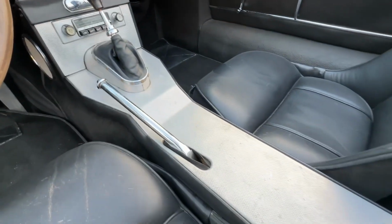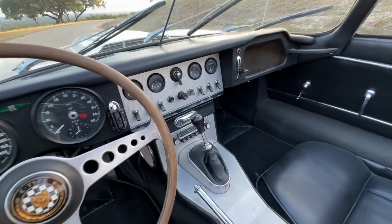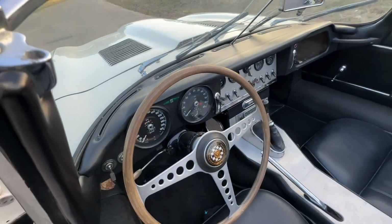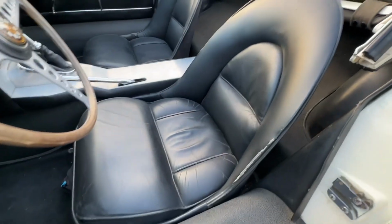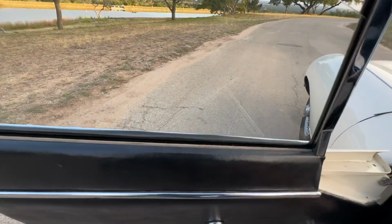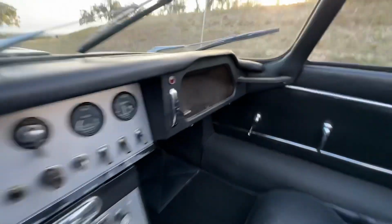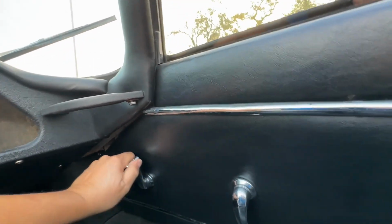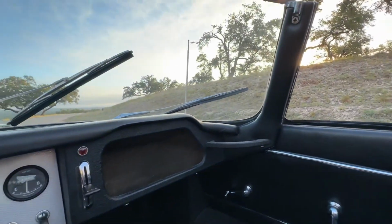But the material is the same both on the center console and the gauge panel. Shows the aging of the steering wheel and the wear on the seat. So window cranks properly on this side, and properly on this side. A little difficult with the left hand side.